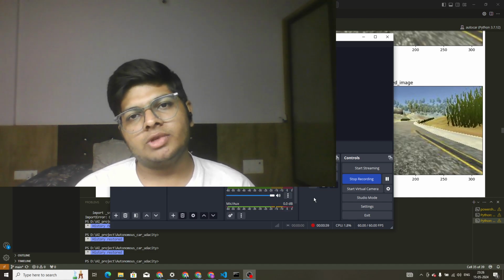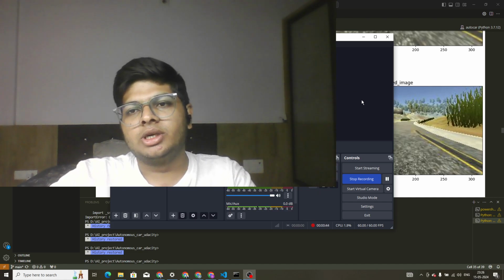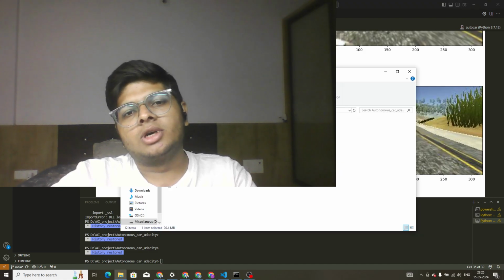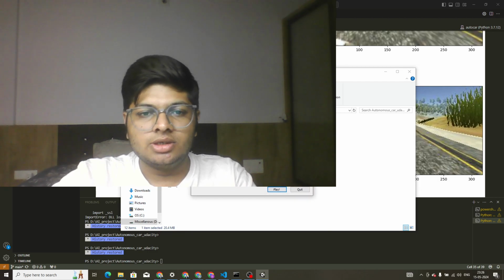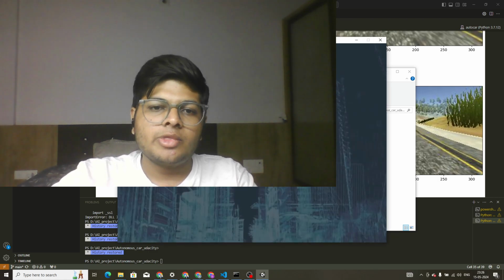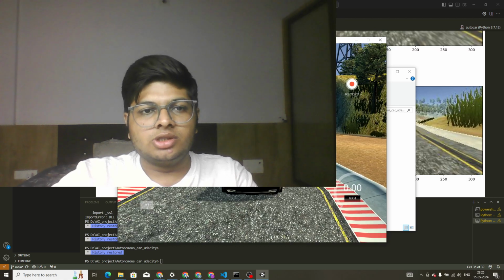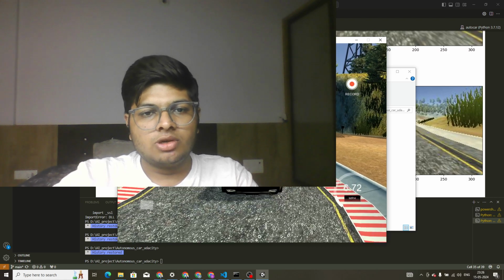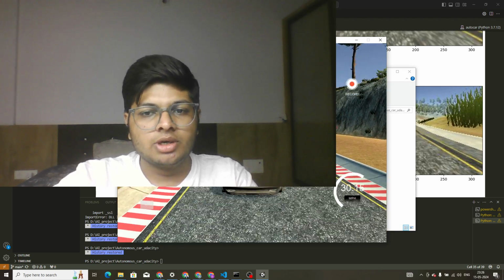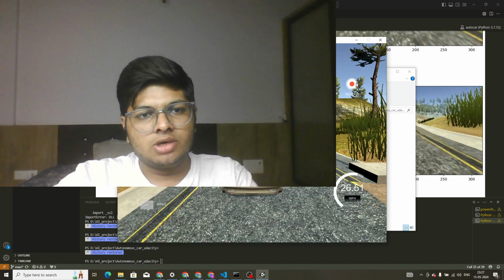So let me move on with the project and explain to you what I have done and how things have been done. First let me show you the Udacity simulator, which we require for collecting and creating the dataset. So this is the self-driving car Udacity simulator. Once we go into training mode, this is the simulator, and the whole map has been created in Unity. Using your WASD keys, you will be able to drive around in this environment. To create the dataset, once you click on record, it will start recording.